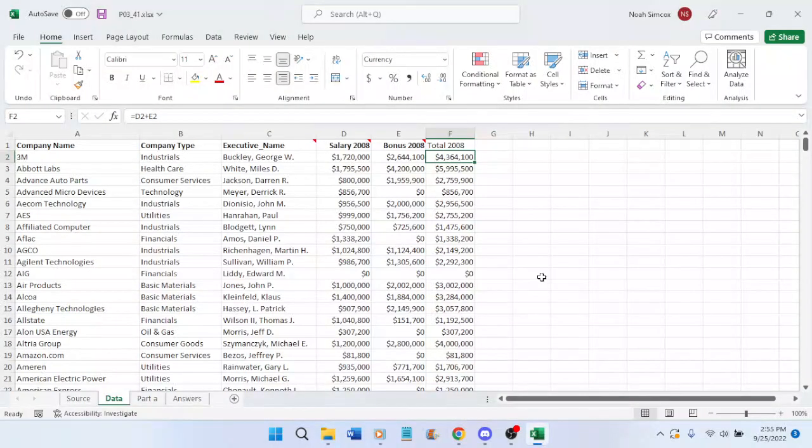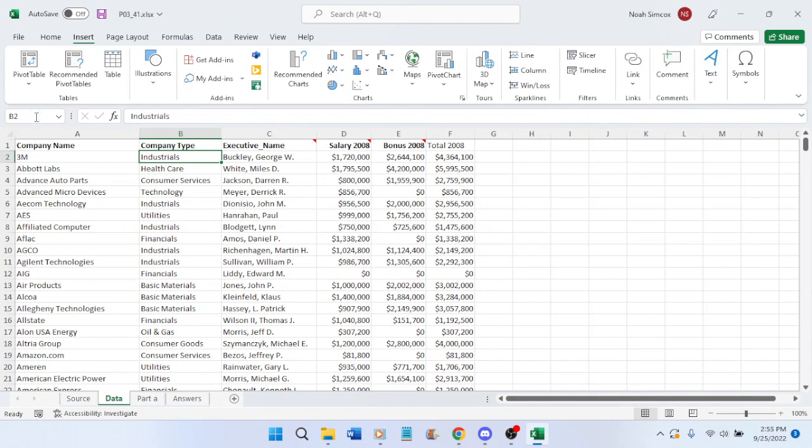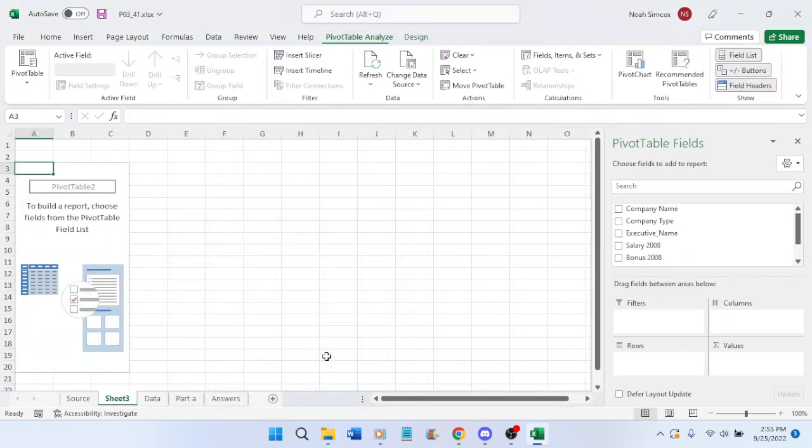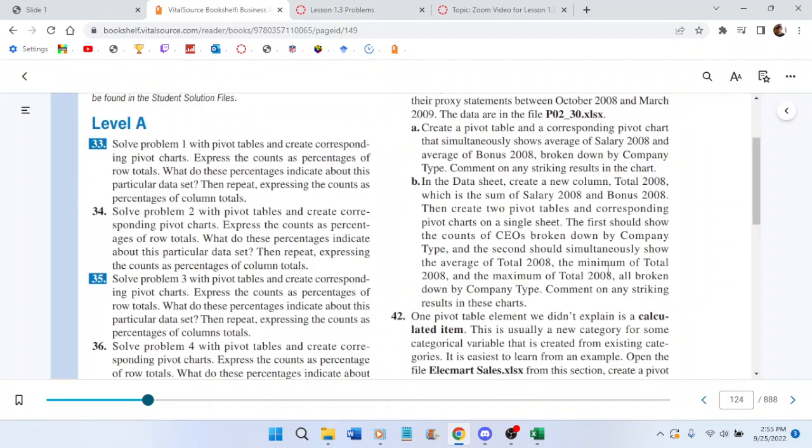She's not creating 2. So, insert pivot table, new worksheet. What does it want? It wants company type and then the counts of CEOs.